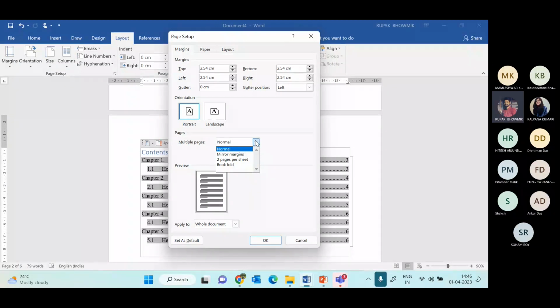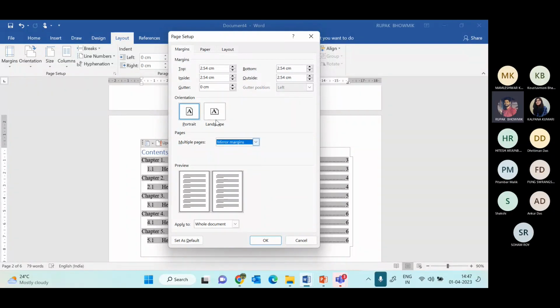Normal is for single-sided documents. 2 pages per sheet means that in a single A4 sheet you have 2 pages, if you are trying to print in that manner. But in general we don't do that. So the suitable option for both-sided printing is the mirror margin.